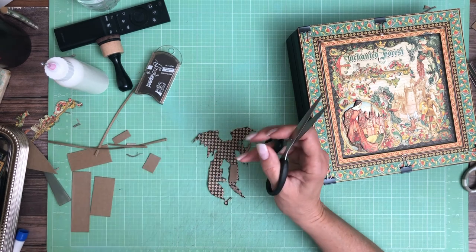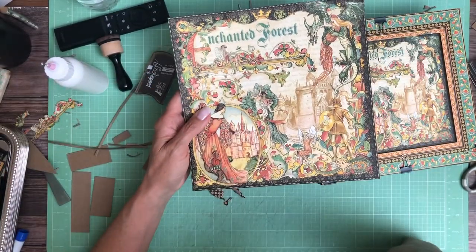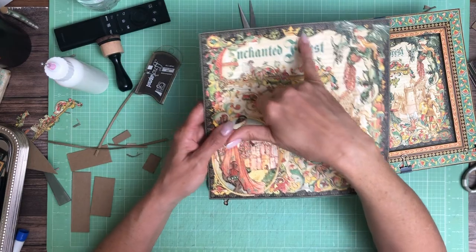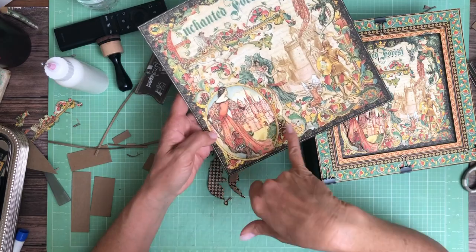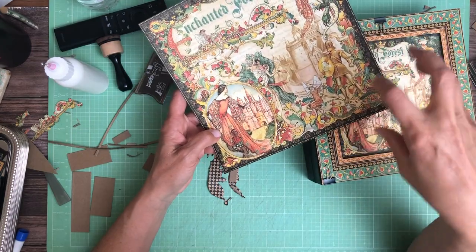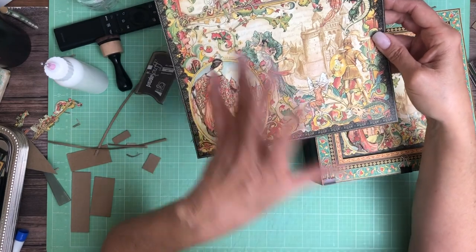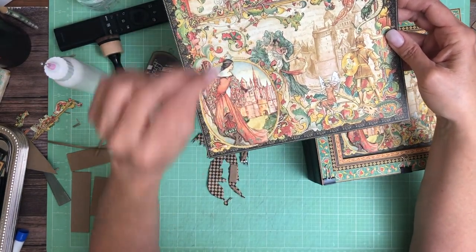So what I'm interested in doing, sorry, I was trying to get my thoughts together. What I want to know is, if you have a Brother, could you scan this and just cut out Enchanted Forest and just cut out this element or this element, even though there's all this background? I know part of it is it thrives just like Silhouette does on contrast. So one of the things I really love about Graphic is they almost always outline everything in black.